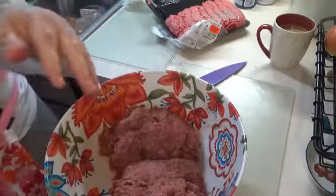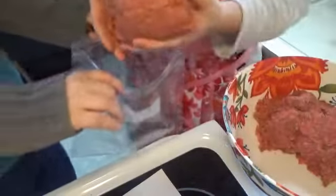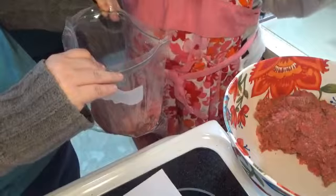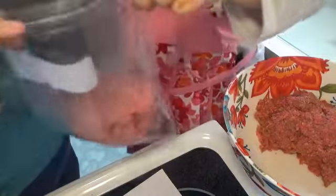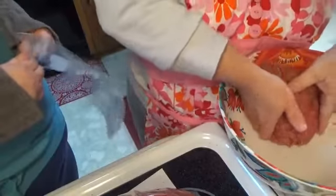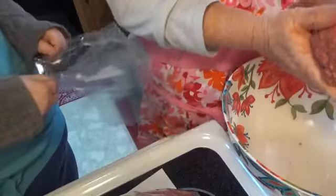Alright, you can go ahead. Oh, you're going to hold it for Mom? Alright, she's holding it for me. Let's move this. Alright, I'm just going to drop it in. Ooh, I'm glad you held on to that, baby girl. Alright, let's put that one there. Now, open up the other one and we're going to do the same thing. And yeah, hang on tight. It's going to be a bumpy ride.